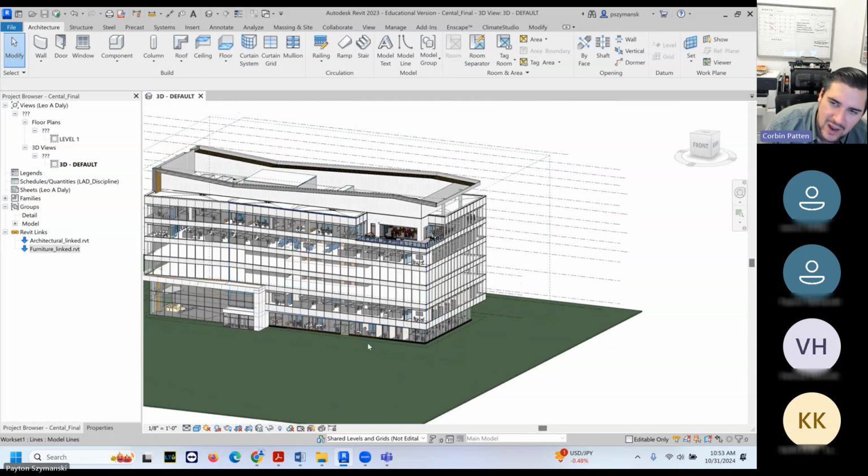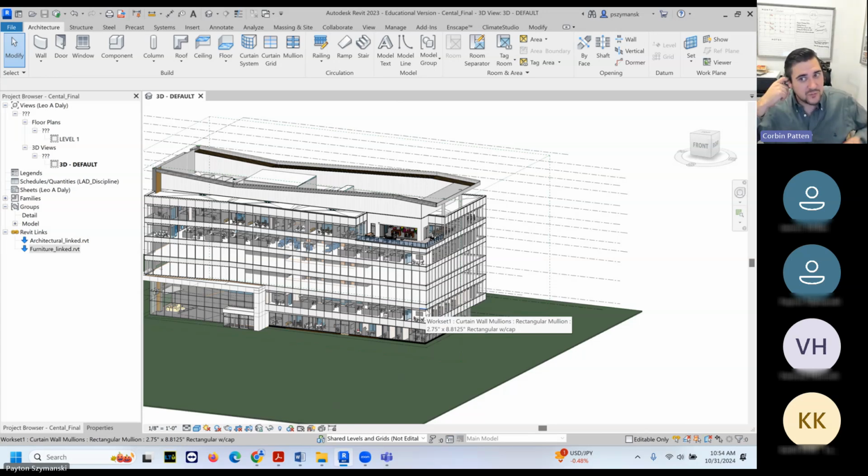So I mean, we have complex models, but I'm talking about a complex home, not a complex multi-story building with furniture and everything. Work sets, I think, are useful in very large buildings, but when you have smaller buildings, they're maybe not as useful. So I would focus on having the multiple models, not the work sets.